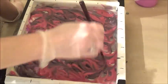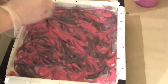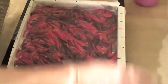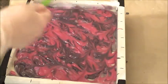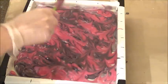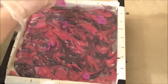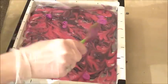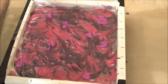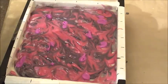I'm just kind of swirling this a little, and I'm going to kind of just put white dollops on the top so that this color shows a little bit. Oh, poop. I forgot about this color. Should I or shouldn't I? Oh, I might as well, I guess. I guess it adds a little bit of contrast.